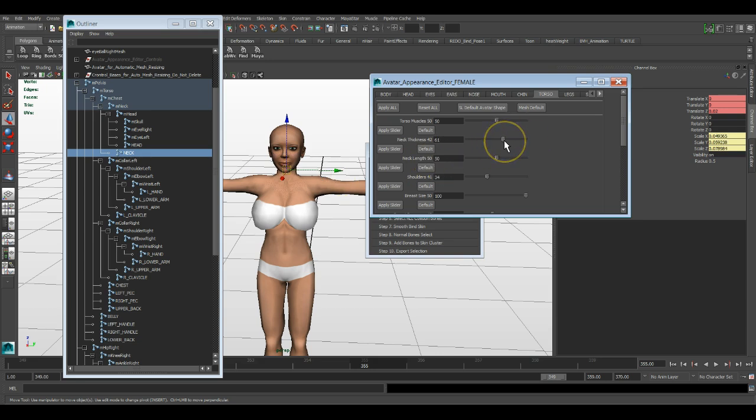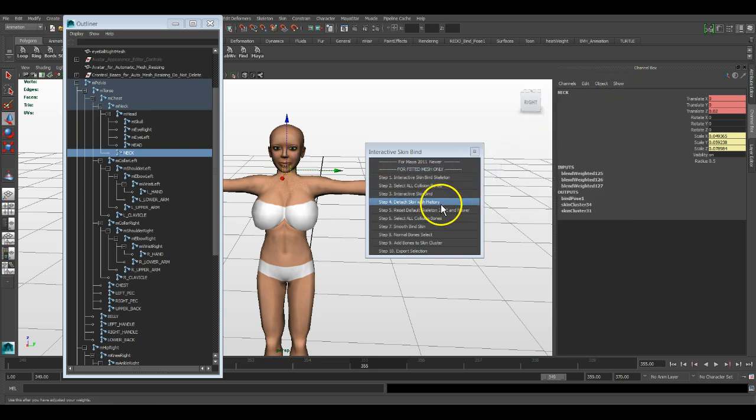Probably a lot of times people wouldn't even worry about the neck if they're doing hair. But you'd have to experiment. It all depends on the hairstyle. Okay, so that would be okay. So after you do step number 3 and you adjust the capsules, which is adjusting the weights, and you're pretty happy, you got a fairly good response, that might be enough. You might not need to make any more adjustments.